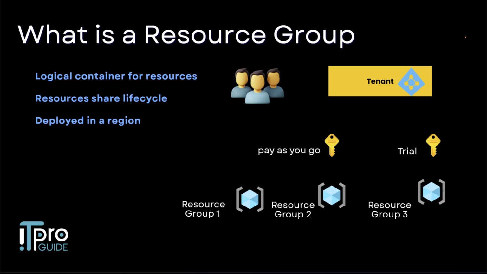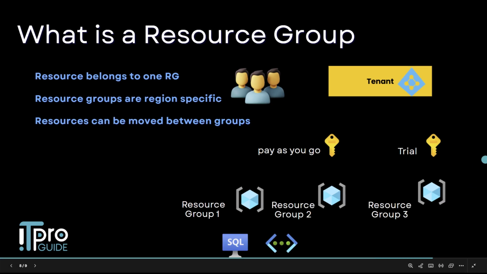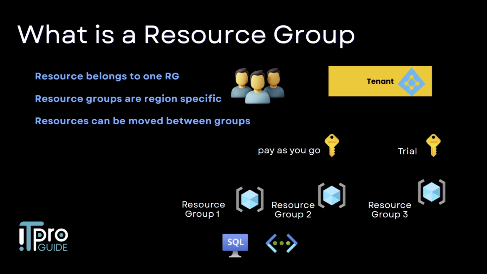Now the relationship between a resource and a resource group. A resource like a virtual machine or SQL server can belong to only one resource group at a time. And resource groups exist in a region. You can move resources if needed, that is okay, but you cannot have a resource group across two regions, for example, a US and a Europe. You cannot have a virtual machine running in US and another virtual machine running in Europe together under one resource group. In this case, you have to create two resource groups, but it is flexible to move the resources if required.